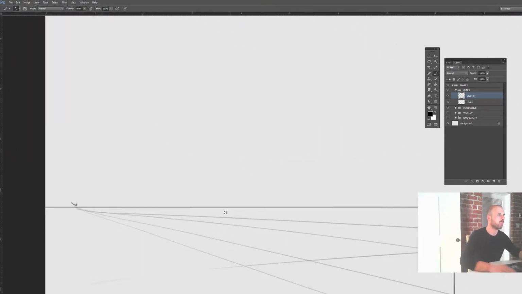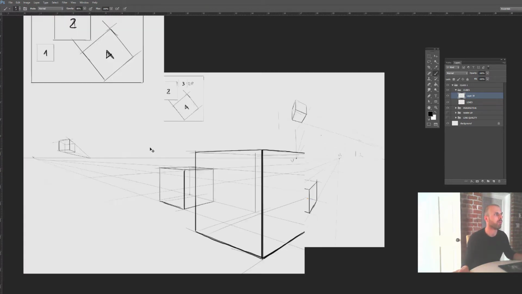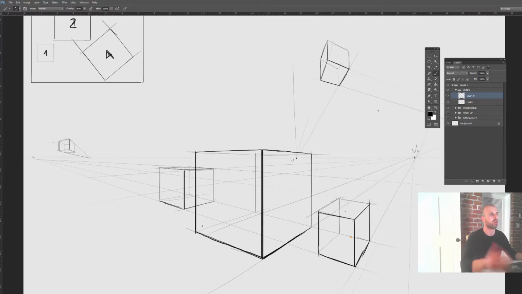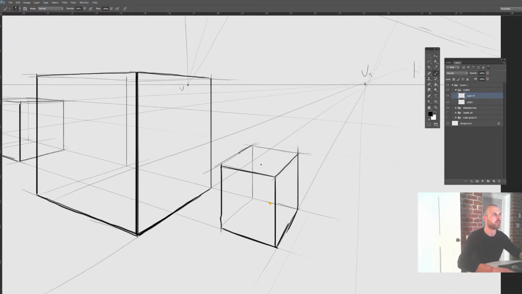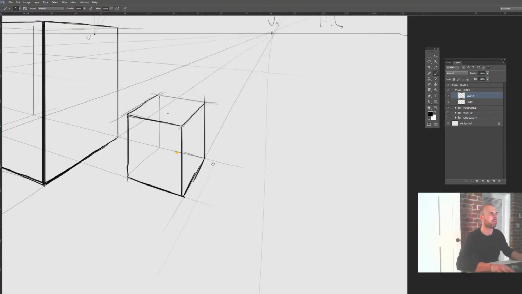So if I sketch a very small cube, like a flying cube here, I'm going to keep it very light because it's far, and I know from landscape drawing that every object that is very far from the scene shouldn't have any contrast. So if I sketch something out of the scene, it's too small, it doesn't have to receive the focal point, because the focal point has to go close to the viewer where there are going to be details and other additional components that we can add later on. But for now, just sketch cubes.